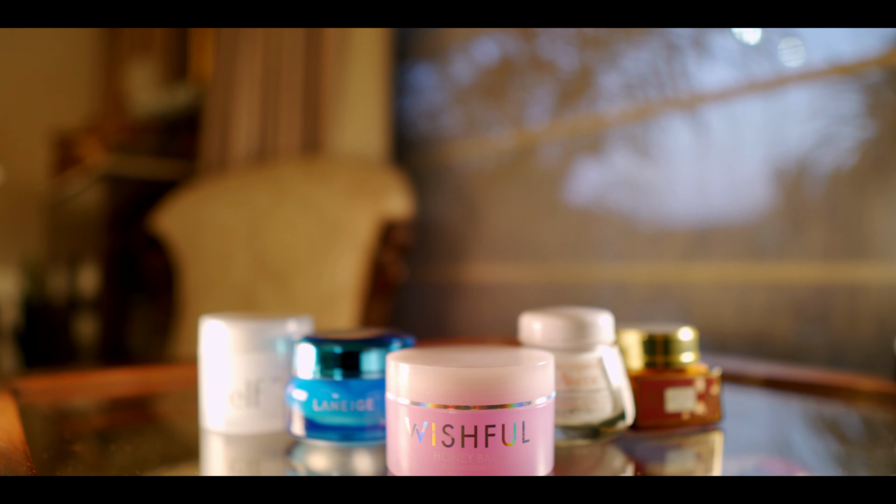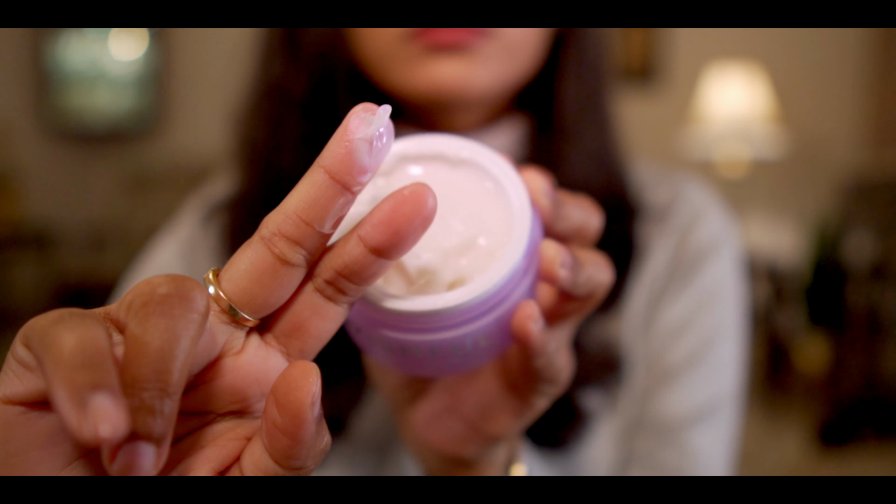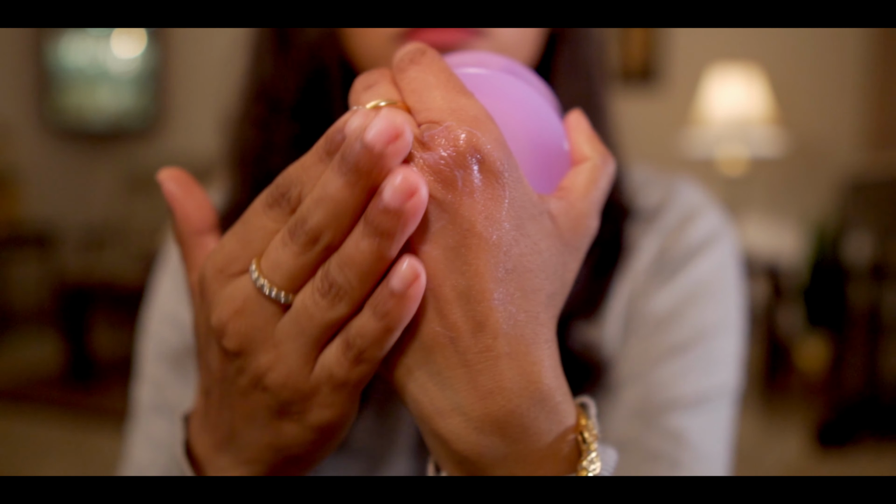But when it comes to this moisturizer, when I saw pictures of this, even right now, this has a very balmy texture, and it has these pearlized purple pigments in it, so it gives you this really pearly glow when you apply it over your face. So this is good for girls who are going in for weddings, who are getting ready to be the bride or the bride's sister or the bride's family. If you want really glowing, healthy skin to start with before you do your makeup, I think this is amazing for that. And this honestly has maybe a little bit of that dimethicone texture, if you know that texture, which is with the Benefit Professional, if you have used that primer. So it has a little bit of that texture.